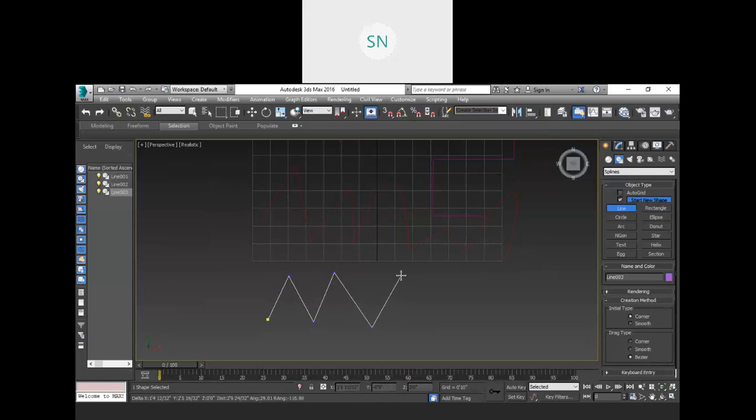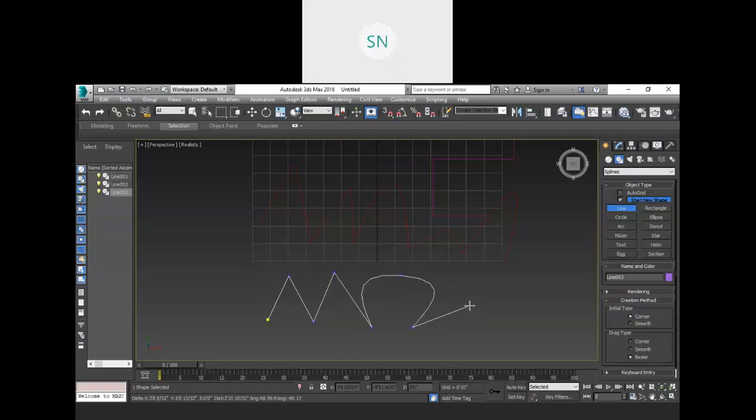But when you drag, it will create a smooth curve. If you drag it more, it will create a flatter, more tangent line, and your curvature effect will be bigger. And over here I am leaving my mouse button, so this much is my curvature effect.